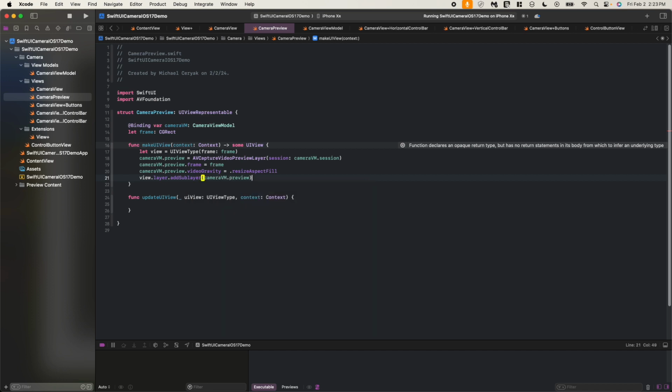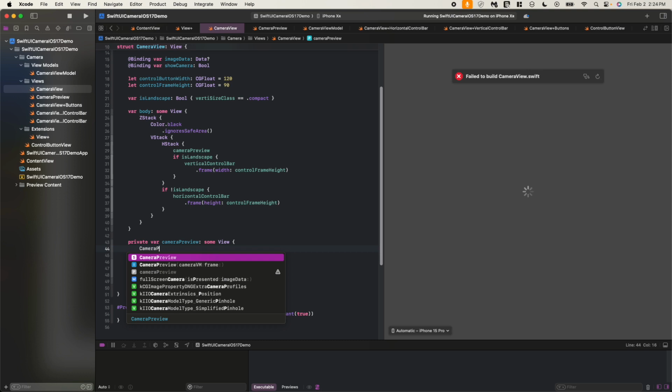Now we're adding the preview to the view. And we can just say it's not returning some UIView, it's just returning a UIView.